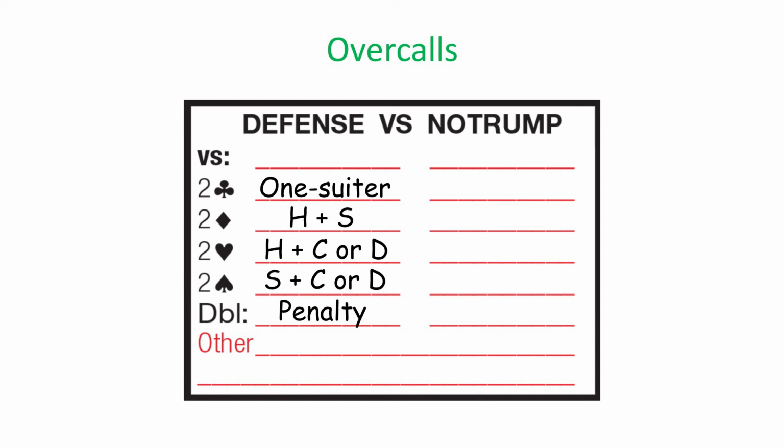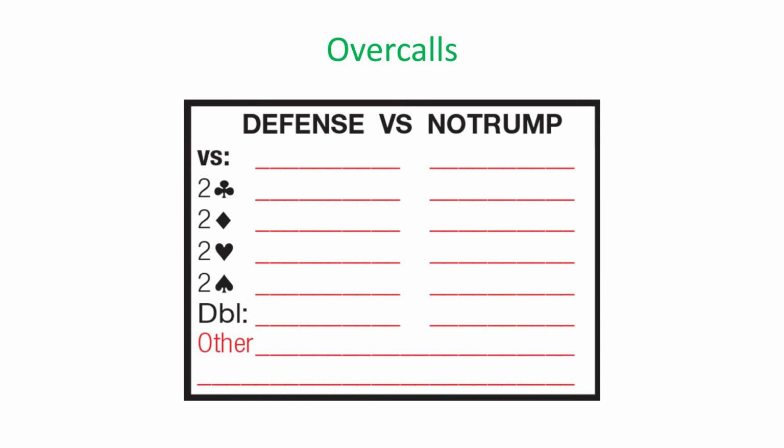And you and your partner have to agree on whether you play the same defense, whether they are opening a weak no trump or a strong no trump. For the most part, we'll just leave this blank and let you decide with your partner how you'd like to defend when the opponents open one no trump.